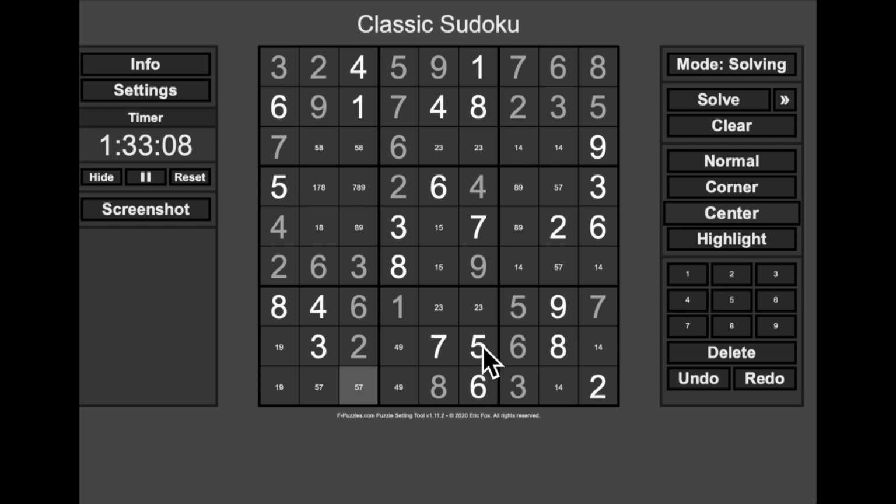Okay. This is 1, 5, 6, 7, 8, so this is 2, 3, 4, 9. The 2, 3 have to go here, which means 4, 9 have to go here. This one is a 1, 4 because of that. This 1, 4 makes that 1, 4. This is now 1, 5. This is 2, 3. This is 2, 3, which is the only thing left there.